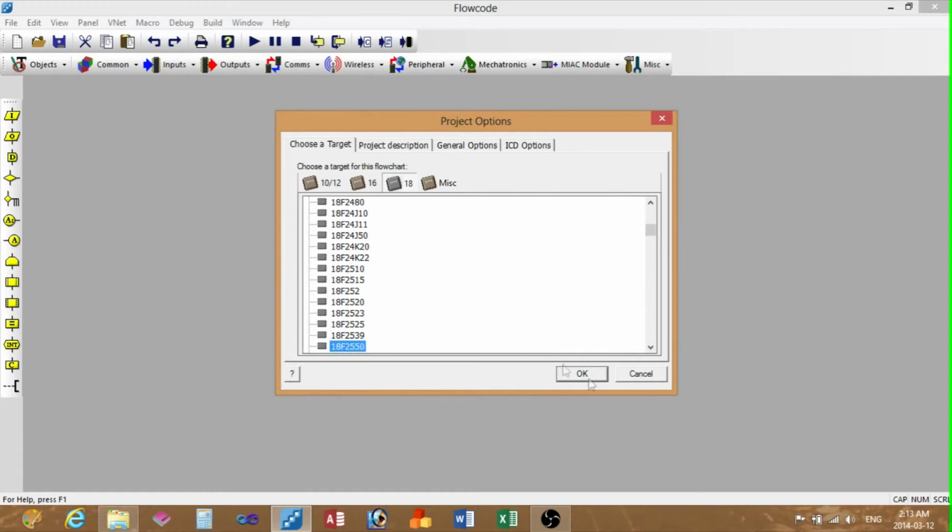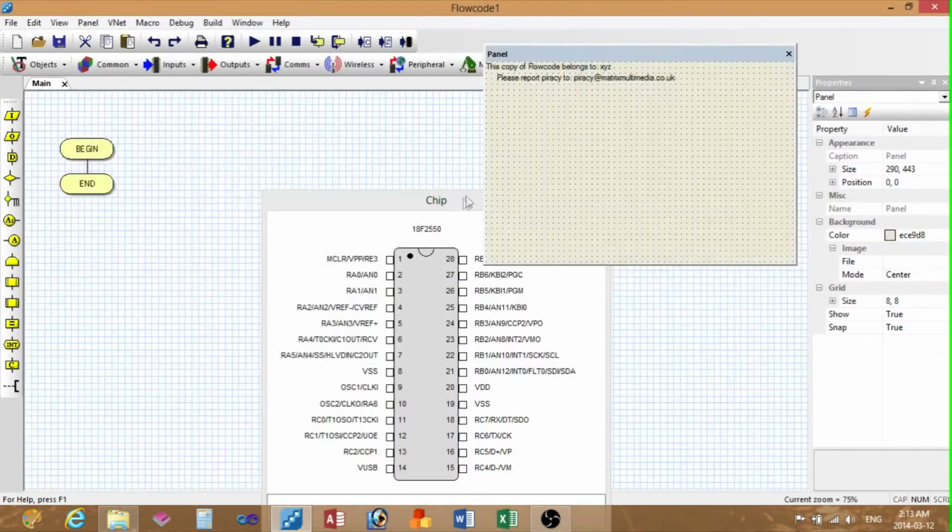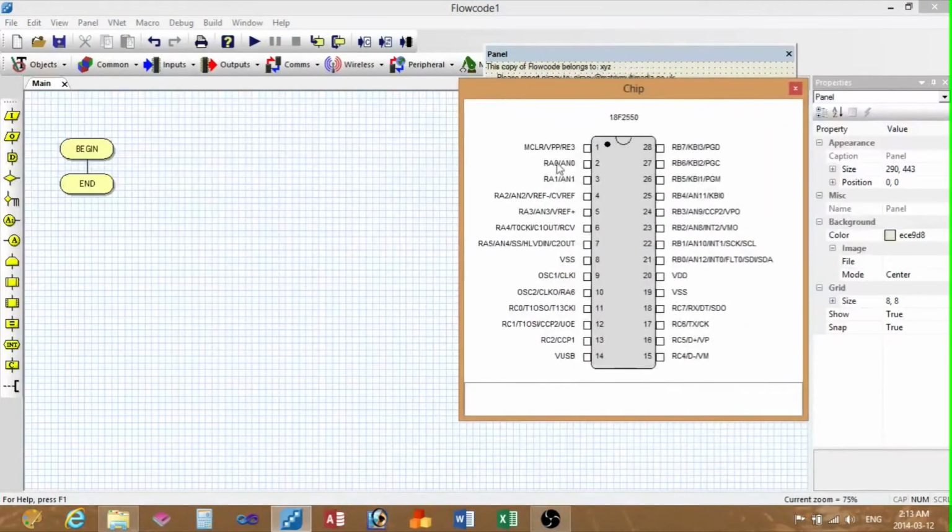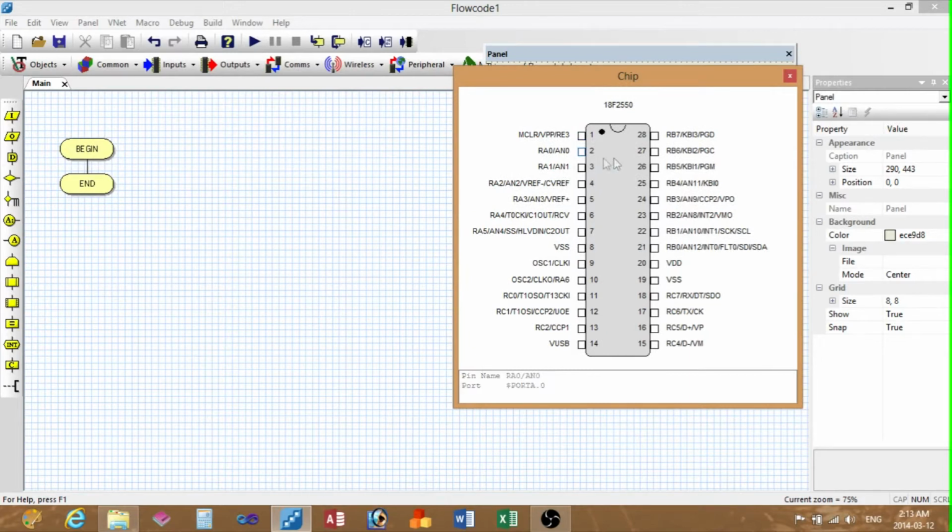This is the number that we mentioned before. Okay, here is the chip. So you know that the pulse width modulation is a CCP in the microcontroller. So CCP2 is this pin and CCP1 is this pin.